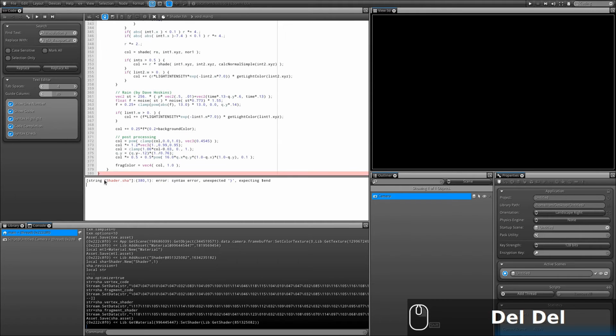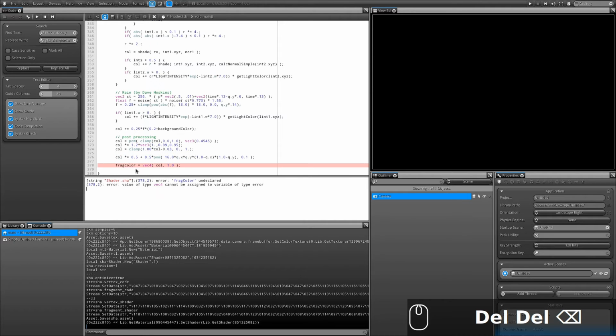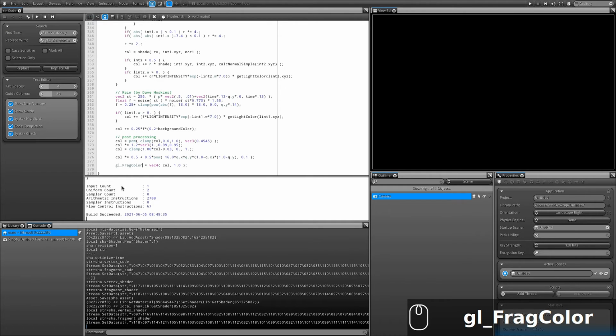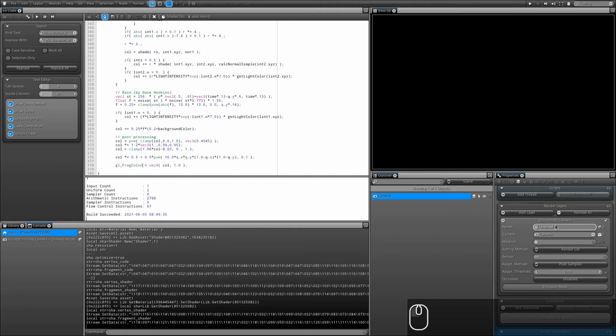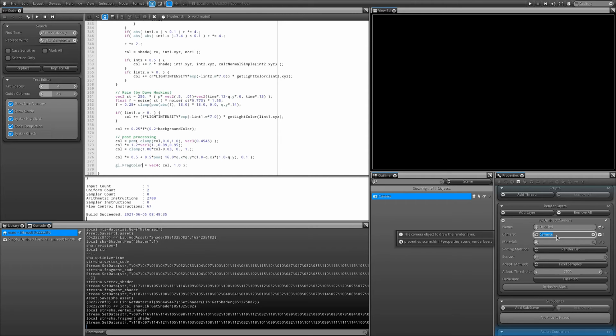Over here, take out the bracket, and I can see that there's still residue of that code here, which I'm going to delete. And the last thing we're going to have to do is to replace the frag color, which is also one of their built-in uniforms, with the good old gl_FragColor. I am going to compile that shader, and the next step will be to tell our renderer, on our first render layer, to use that material to draw with our camera that has a frame buffer object attached to it.